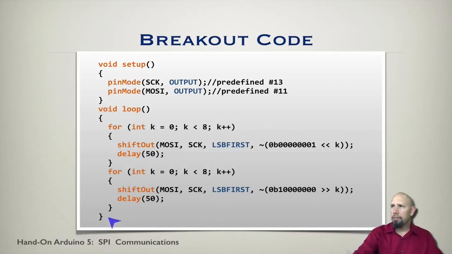Our loop routine, basically I have broken up into 2 parts. Each part is similar. We basically go from 0 to 7. What we do is take this number 1 and shift it by k. So the first time we shift it by 0, which means it stays in that location, and then that 1 just moves across. Each time through the loop it moves across 1. Okay, and so notice that I have a 1 in all zeros.